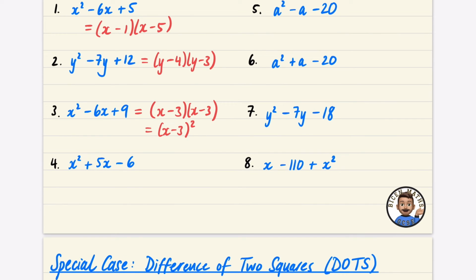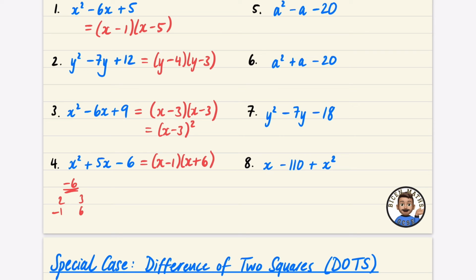Okay, so we want two things to multiply to minus 6 but add to 5. Well, it's either going to be something to do with a 2 and a 3 or a 1 and a 6. And remember, you're going to make one of these things negative. So I want them to add to 5. Well, if one of these is negative, we're only going to either get 1 or minus 1. So I'm going to look at this one. I'm actually going to make the 1 negative. So it's going to be x minus 1, x plus 6.